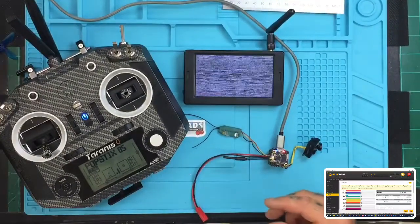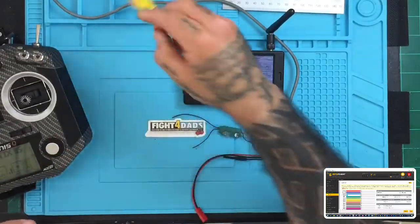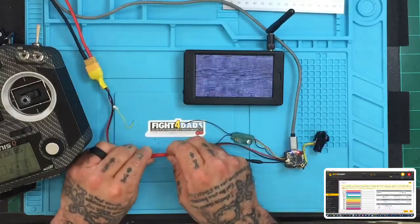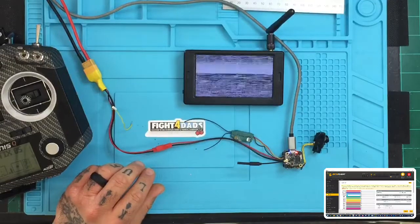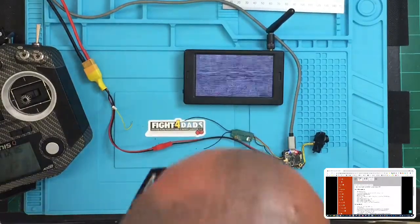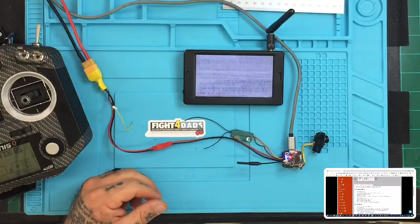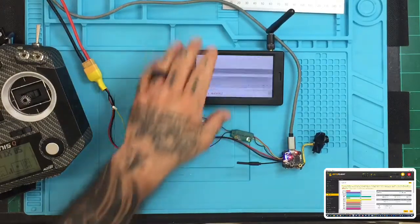Okay, so right now I'm going to plug in the power source to it, and I'm using an AC to DC converter. So let me go ahead and do that. Make sure you stay within your range on this board. All right, and again, all the information on this board is on our website here. It's going to tell you you've got to stay between 2S to 4S. Okay, so right now I'm going to power this on, and I'm running at about 11.6 volts, so let's see how it reads right off the bat. We're at 11.55, so perfect, okay?